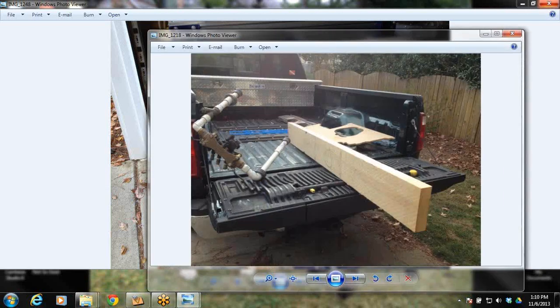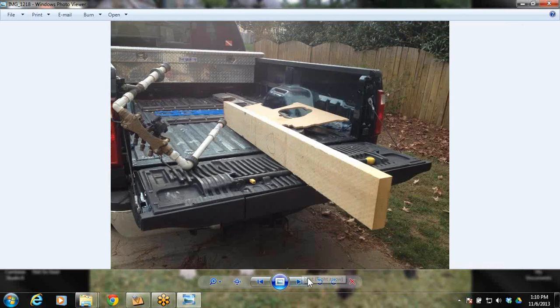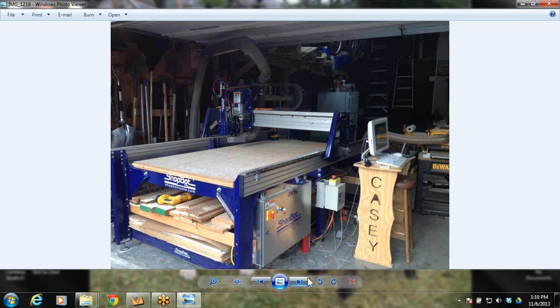So the way this started was a block of wood. This was a big chunk of poplar, or popple, depending on where you're from, that I had in the garage. So I said I'm going to make the biggest prop that I can out of this piece of wood. And there's the setup.